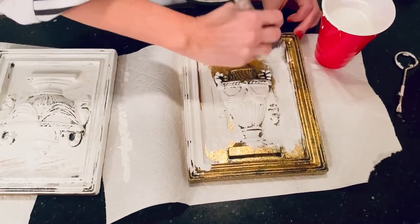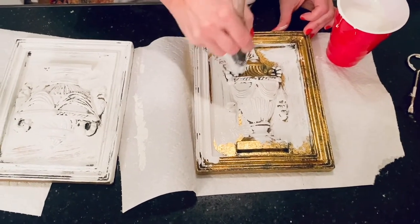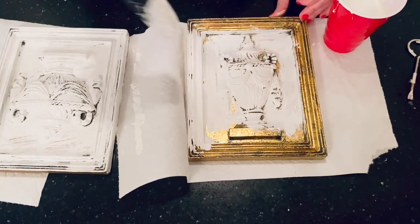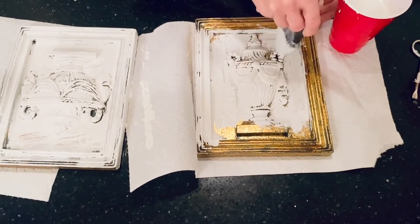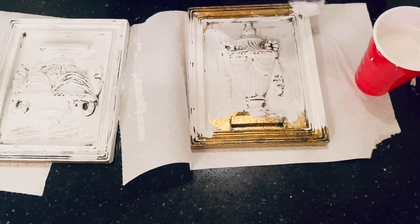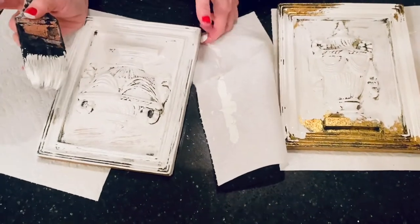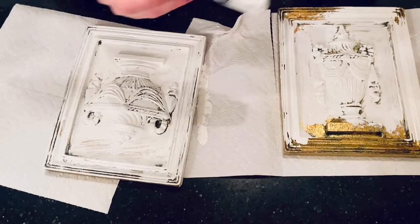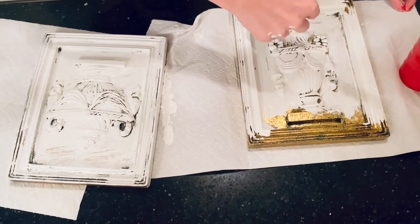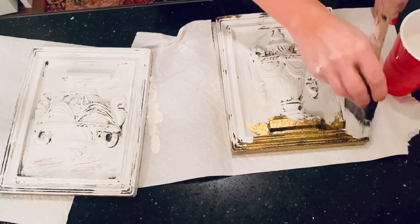On these frames, I waited about an hour to an hour and a half before I did the Rub and Buff. Usually this chalk paint dries pretty fast, but because I put the coats on so heavy, there were certain areas that were not dry. So I did have to wait a little longer for them to completely dry out before I added on the Rub and Buff.